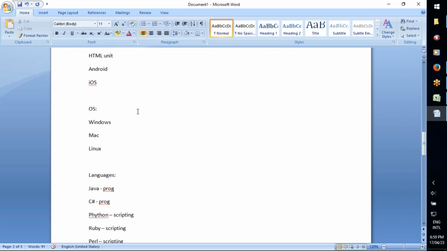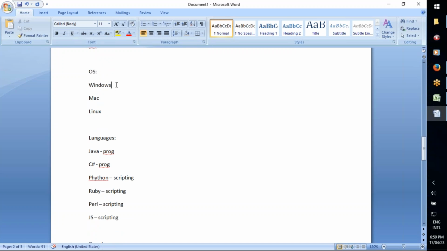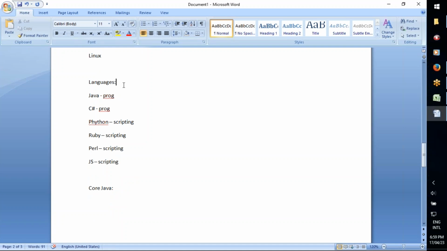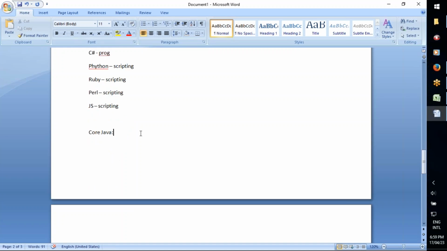The Selenium script can be executed on different operating systems like Windows, Mac, and Linux. And we can use different languages to develop the script in the Selenium tool, like Java, C Sharp, Python, Ruby, Perl, and JavaScript.